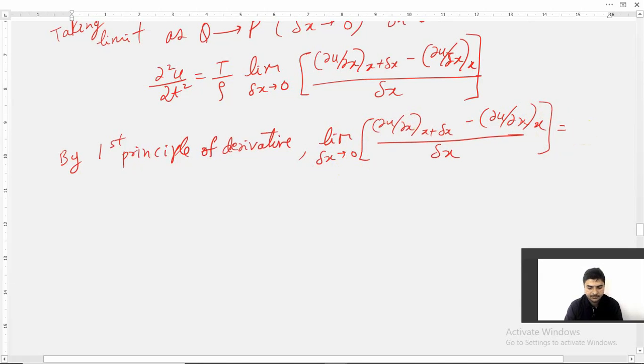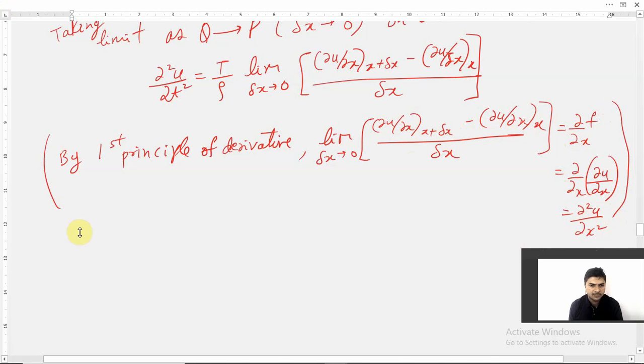students, ∂f/∂x, but here f is nothing but ∂u/∂x. So I say this is ∂/∂x of f, where f is the function. This is going to become f of (x plus delta x) minus f of x. So therefore I can write this as ∂/∂x of ∂u/∂x, which is nothing but ∂²u/∂x². That's it, students. You have to remember only this part. If you don't remember, at least you can directly substitute this value.